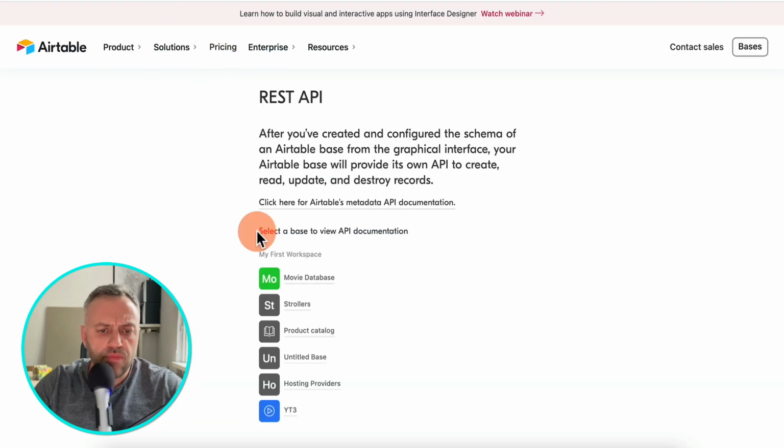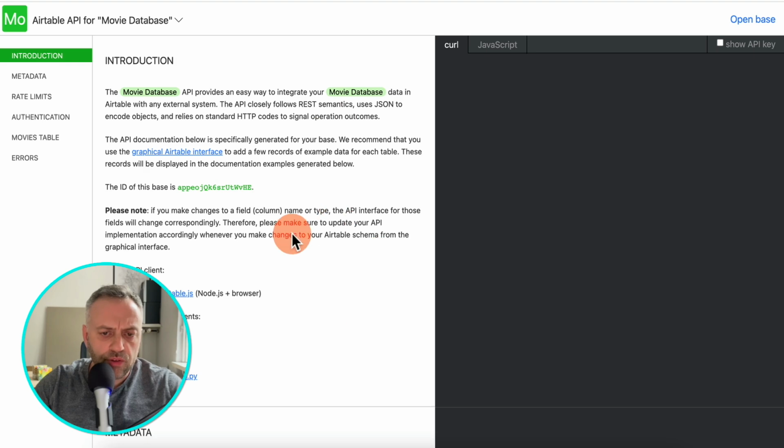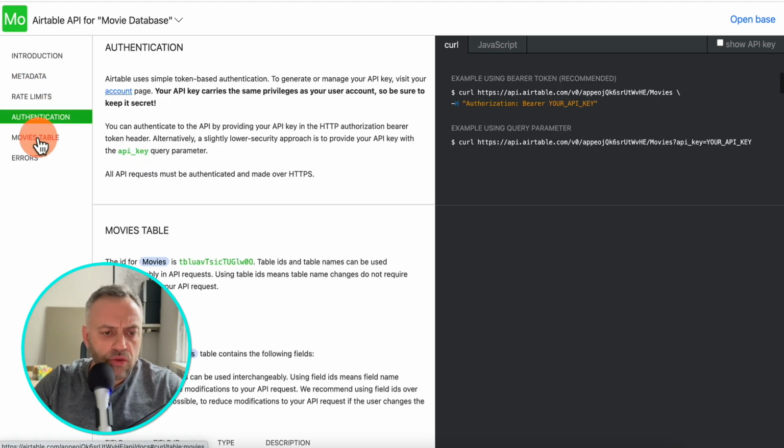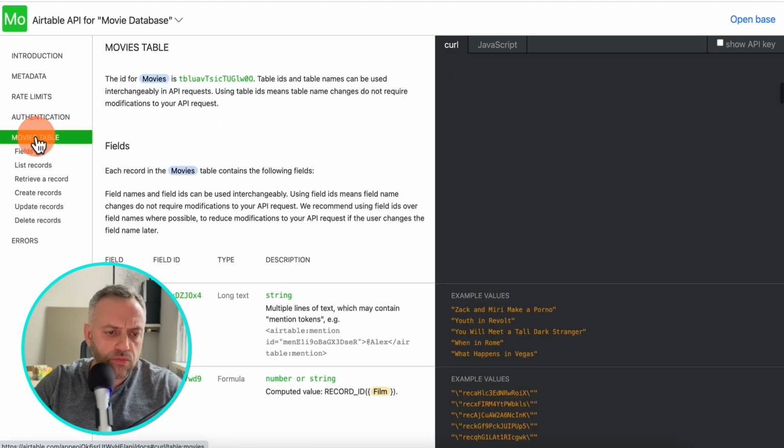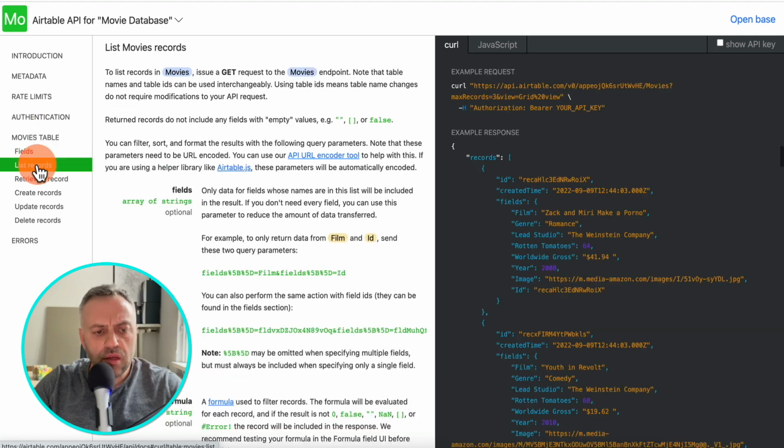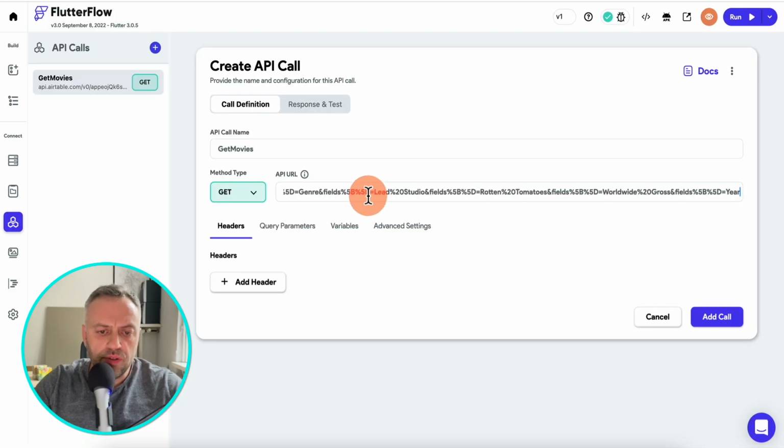Now, if you go to this API page, which is airtable.com/API, you can pick your workspace, your object, your table, and you can take a look at how the request should be. So if you go to the movies table, list records, this is kind of how it should be, except we're going to be passing a fields parameter. And so this is the parameter we're going to be passing, okay? We're passing max records 15, view, grid view, and fields is the fields that we have, okay? All the fields that we want.